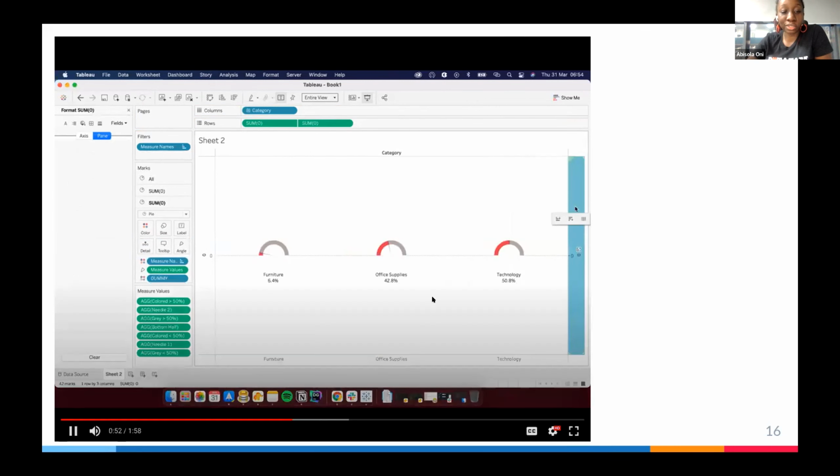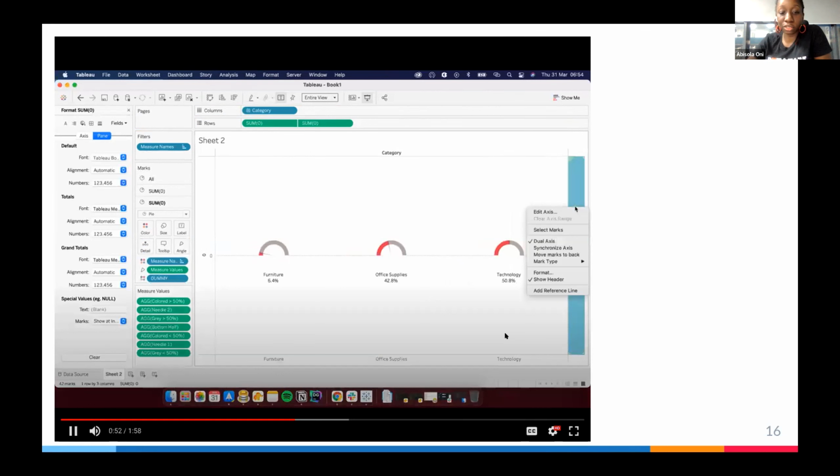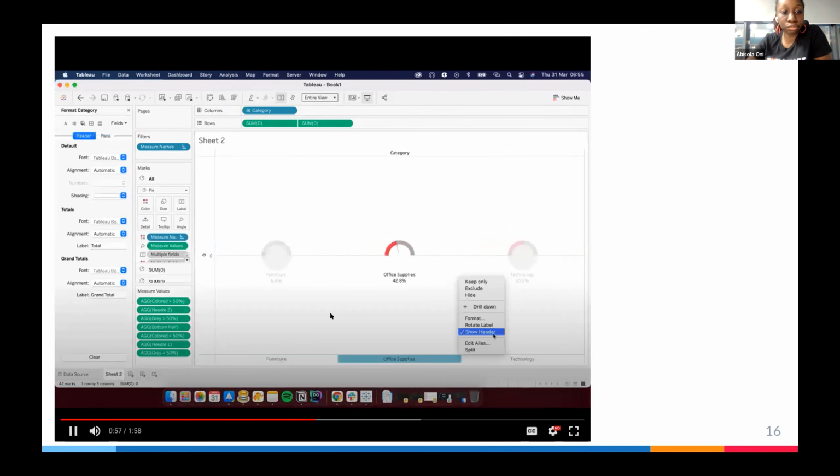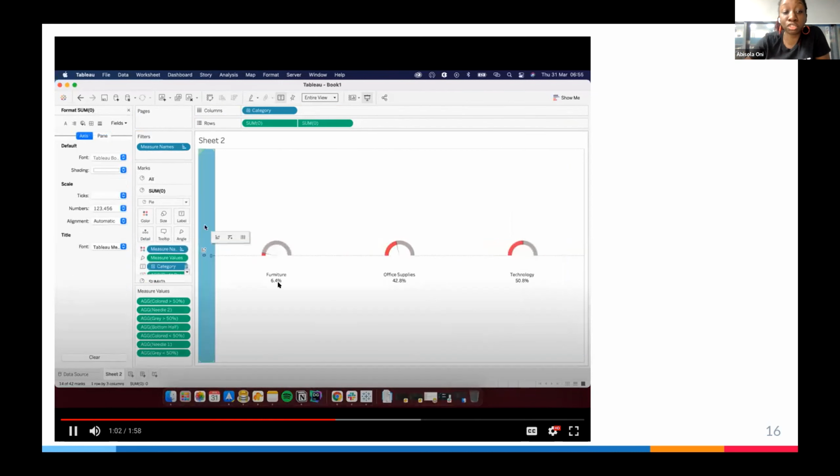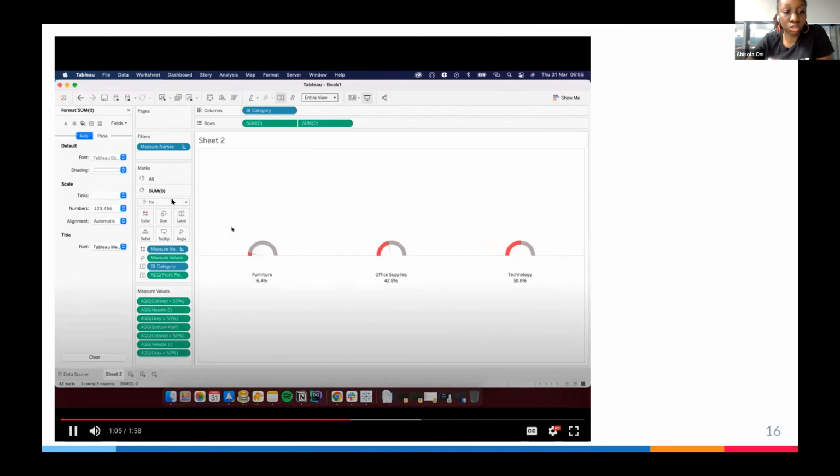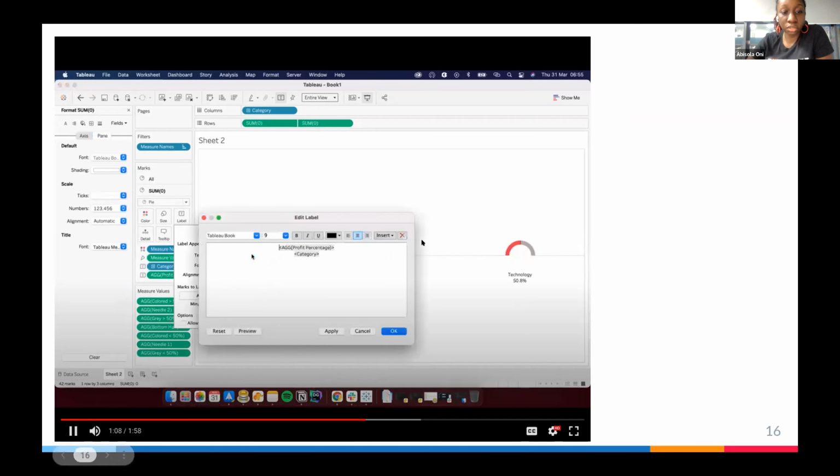Right, so you can hide your marks card, right? And then we've removed all these headers. And then just a bit more formatting things to make your presentation look nice. This is going to add color to the text, right? And just make it match what already exists, right?